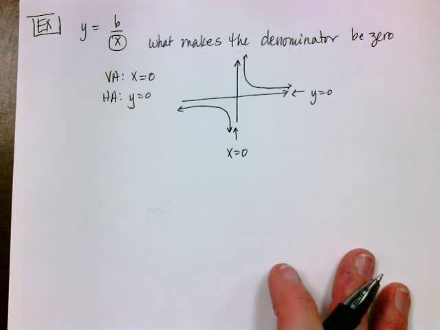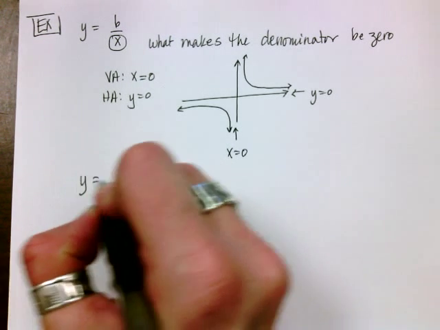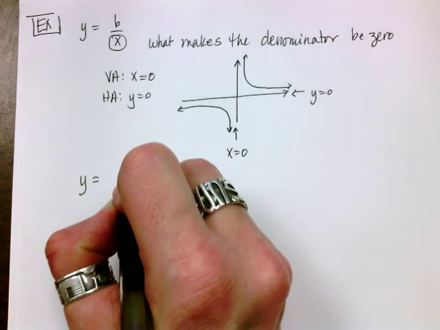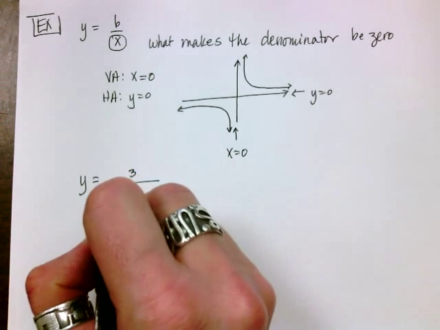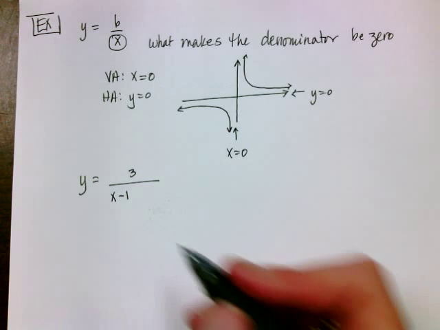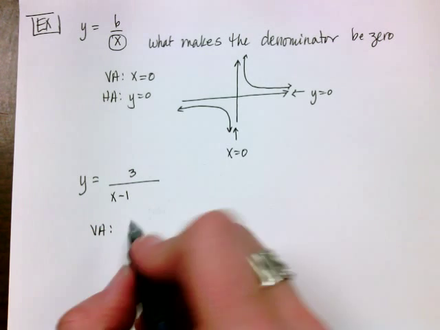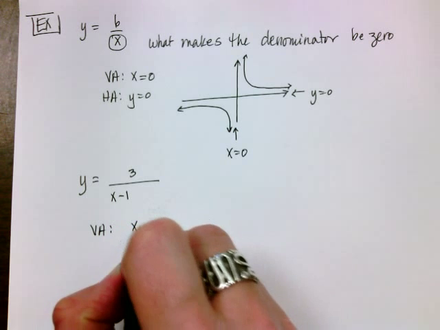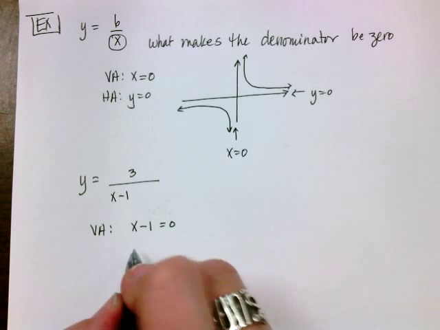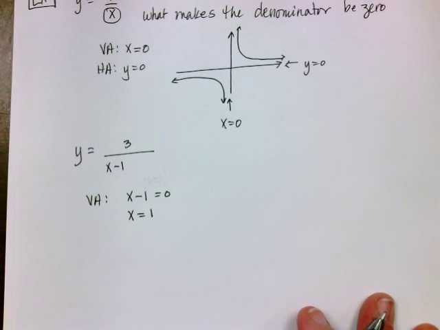And later we'll do some graphing in your calculators, all right? Okay, so now what I'm going to do is have another equation. So what if my next equation was something like 3 over x minus 1, okay? Sorry, it's kind of not centered. Well, my vertical asymptote is always going to come from the denominator. So in this one, I set it equal to 0, so it's going to be x minus 1 is equal to 0. So x is equal to 1 is going to be my vertical asymptote.